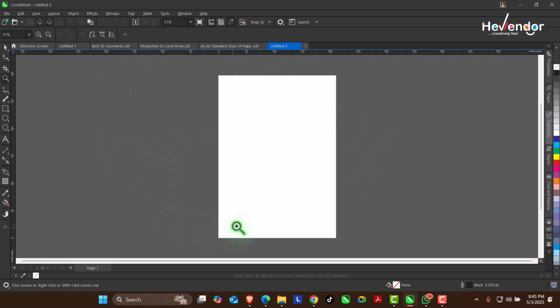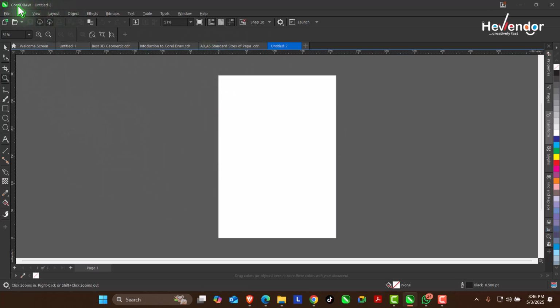So this is our user interface of CorelDRAW. We are going to be looking at this. This is all you have. All right, one more thing. If the color of your user interface is not the same as mine, don't be scared, don't be worried. I'll link in the description how you can customize your user interface. I've done that video on the channel, so up here in the description I'll link it so you know how to change your user interface.